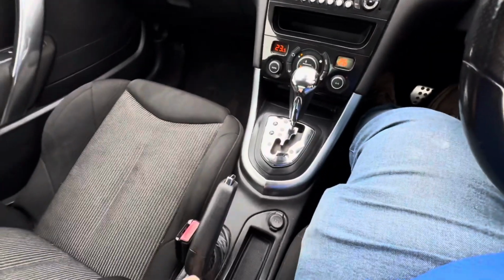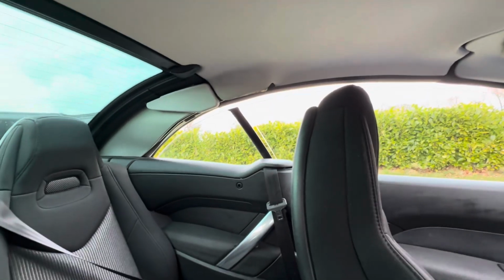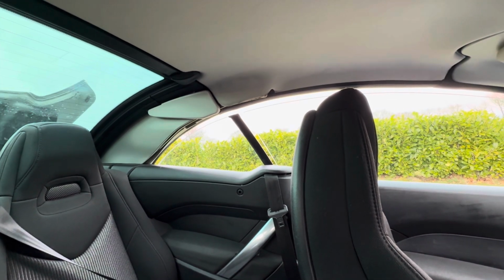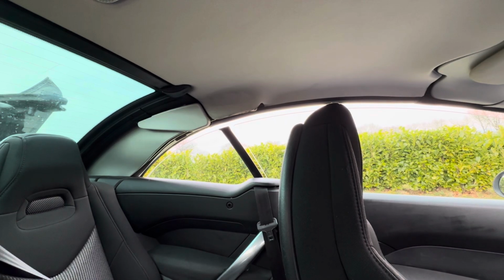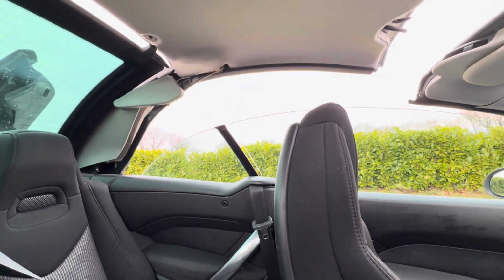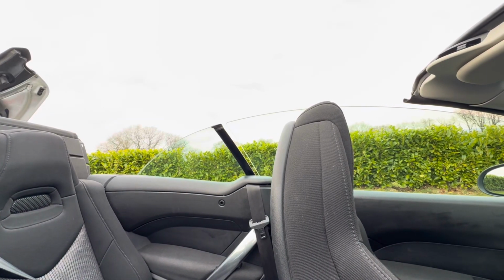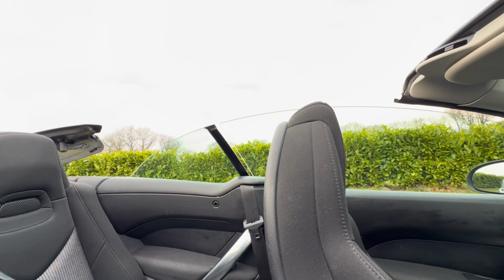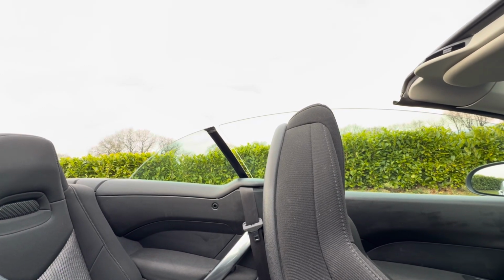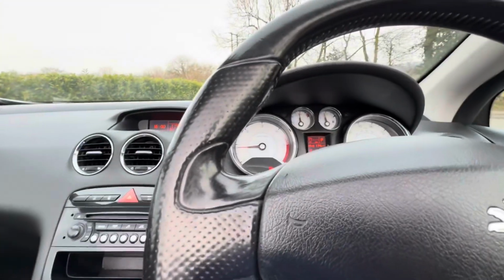Anyway, enough rambling on. Let's get this roof back. So we push this back, back, and the back of it goes up. Now, it's not the swiftest of roofs in the world. It's not like a BMW Z4, which takes about 8 seconds, but it is a proper hardtop, so I think I'll forgive it that. And you've got all that extra security of having a fully hardtop car. Because when it's in place, it could well be a fixed head coupe. Right, let's sit down. So it's pretty simple to do.